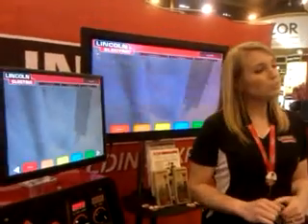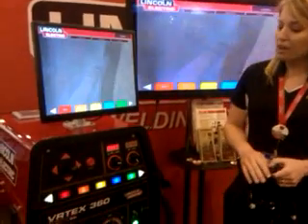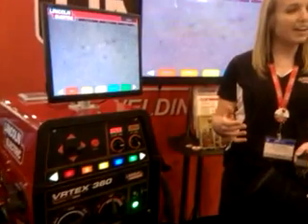Tell us a little bit about this product — it seems to be getting a lot of attraction and a lot of play at the show. This is the Vertex Community and it's a virtual reality welding trainer. This trainer allows students to practice their welding technique in a virtual environment before getting into the real thing to hone their skills, similar to flight simulators or crane simulators. Some of the advantages are it helps train students more quickly and more efficiently, and you don't go through the waste generally generated in traditional welding training. You go through a lot of base material and consumables, so this can help reduce those costs.